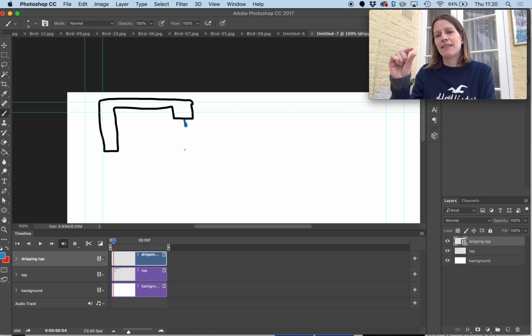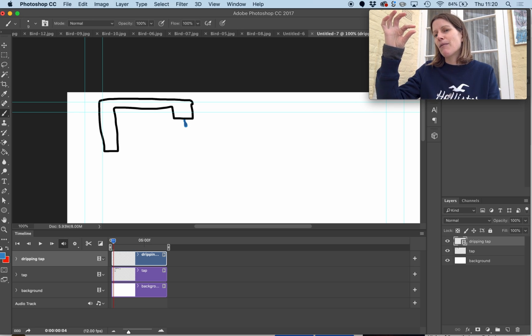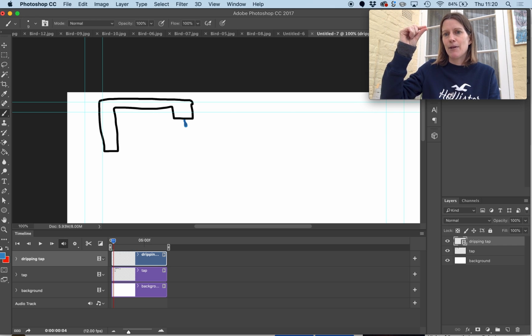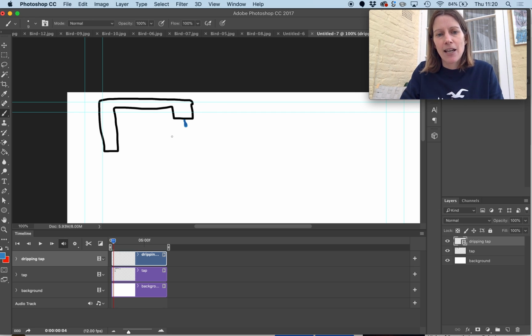Now with animation, the smaller the movement or the change that you make, the slower the animation. The bigger the change you make, the faster the animation. So in this example, the tap will probably be quite slow to gather in the drip, and as soon as it detaches itself from the tap, it will go faster. So we need to make the drawing space a little bit bigger this time. So on this bit here, let's go one frame along, and then let's just detach it from the tap now. One frame along, let's detach it from the tap, and I'm getting the spacing between the drawings a little bit bigger. You can spend lots of time on this, obviously I'm just scribbling it really fast.